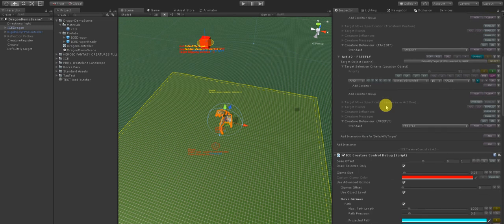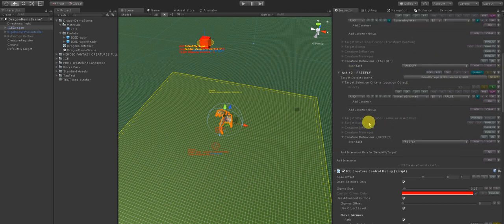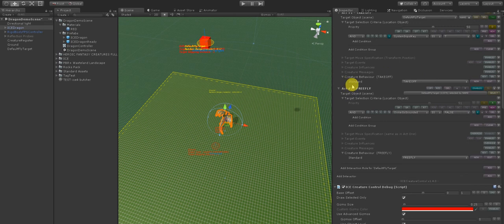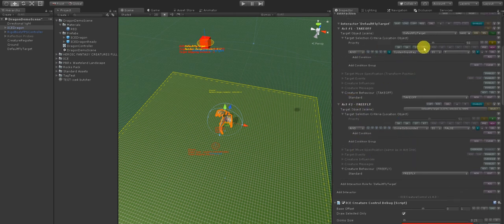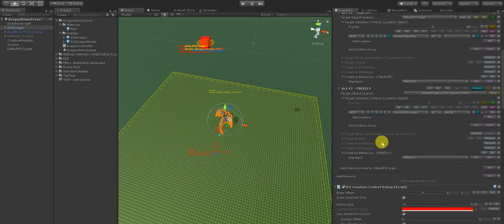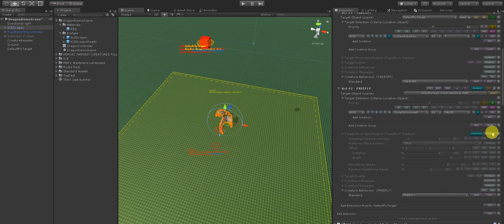So for this, we have here the target move specifications of the second rule, of the second act. So by default, additional rules will use directly the target move specification of the initial rule. But in our case, we want to overwrite it now and enable.